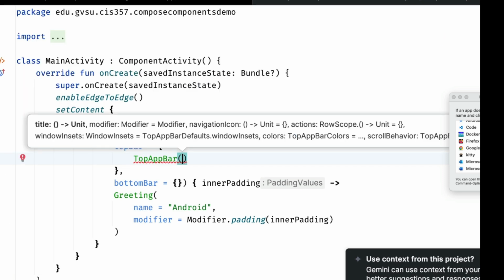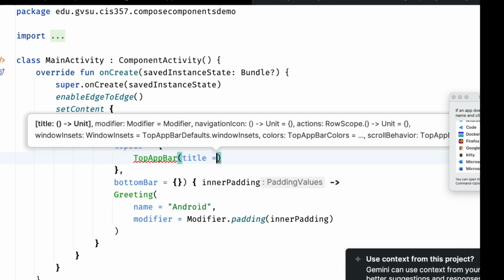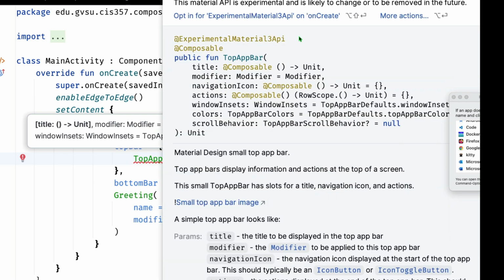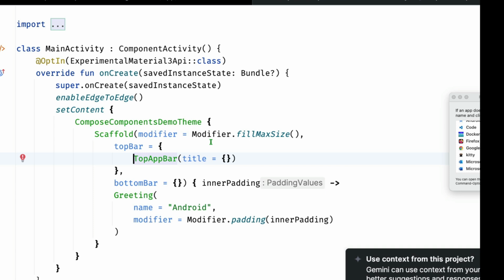Again, if you look at the documentation, the first argument is a title, which is also composable. If you hover your mouse, it tells you that you have to opt in to the experimental Material 3 API. Just click that, and no error, but of course you're not going to see anything.